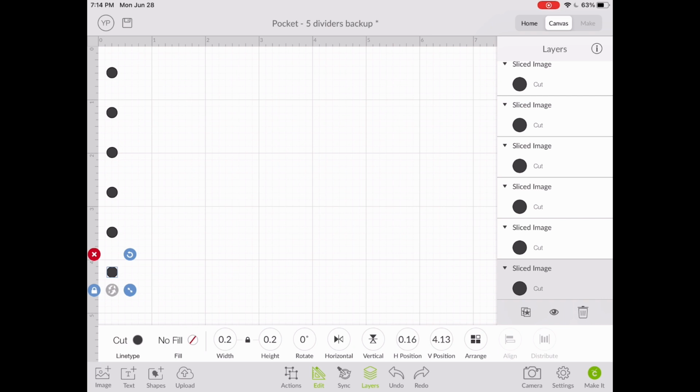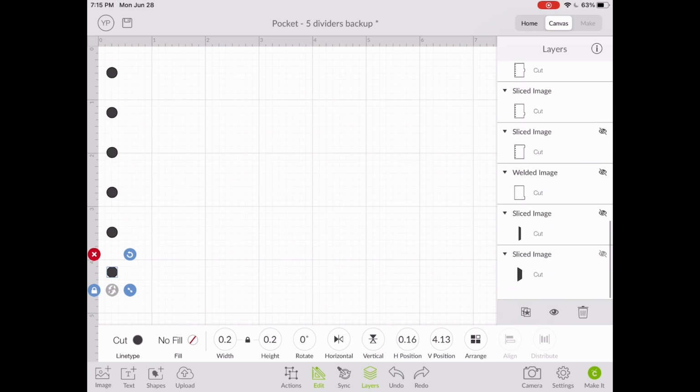Okay, so again, I need to specify to you guys that it is really important that you make sure that this is measured accurately, or else the holes won't line up. I can't even tell you how many trial and errors I had to do in order to get it to line up consistently. And I'll show you a trick on how you can check if it's done correctly, okay?